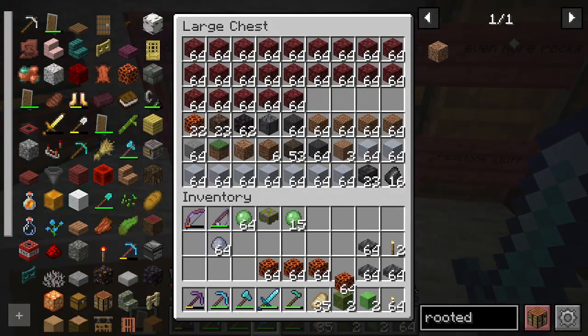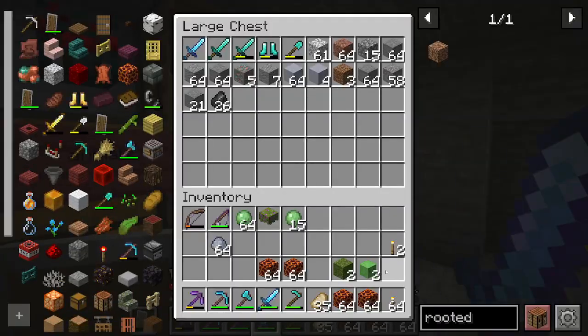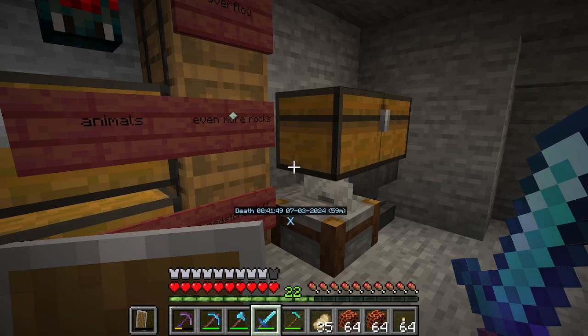Where did I find these? Well, you just kind of found them. They do spawn in the overworld. Let me look at my Blue DMs so I can find this. Where is Blue? Where's the blue pixel?